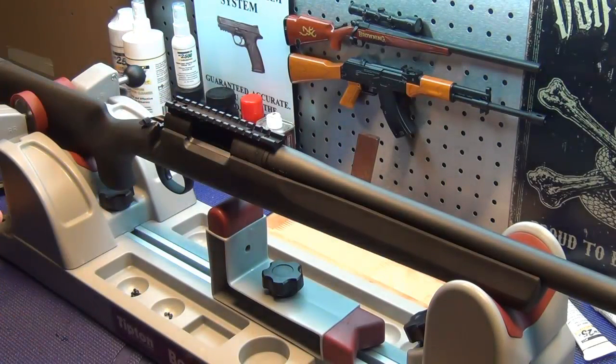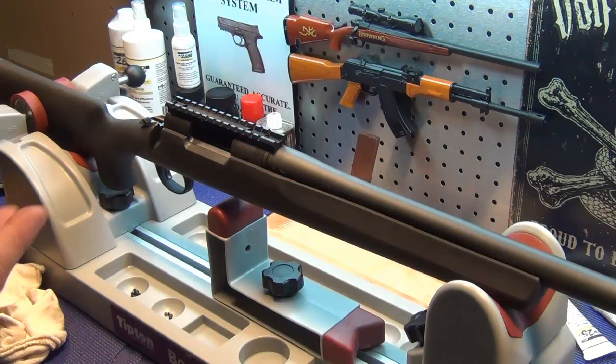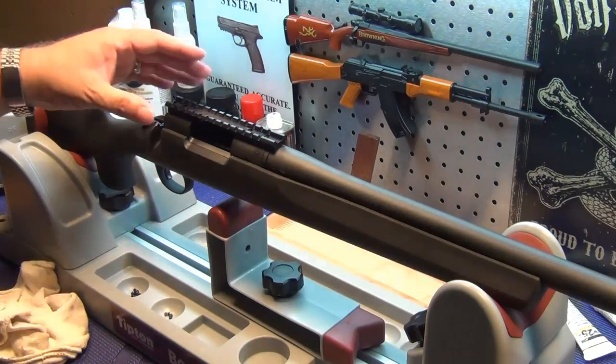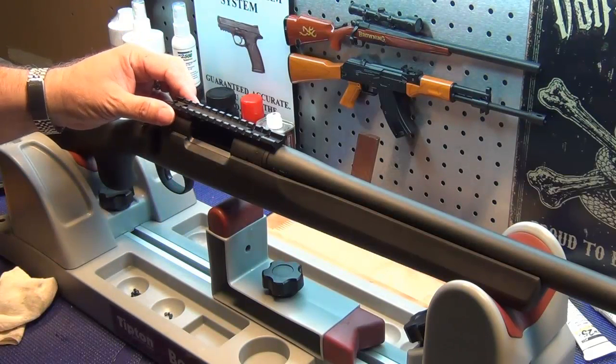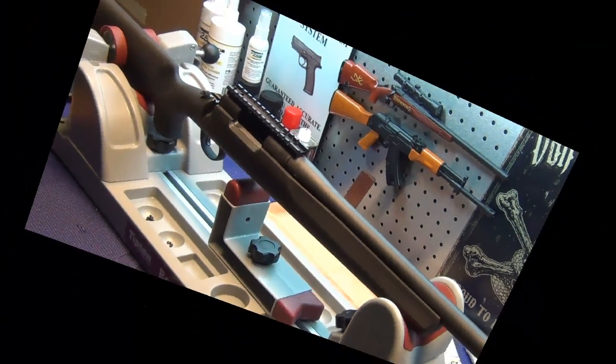So we're only about 5 hours into the cure. We need to let it sit for another 5 or 6, probably 7 hours to get a full cure on it as much as we can. We'll let it sit overnight, and then we'll torque it down to specs, put our scope on, and then we're done. So we'll let this go ahead and cure, and then we'll be back with the scope mount when we get finished. See y'all in a bit.